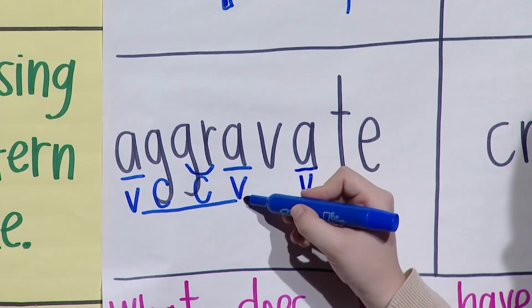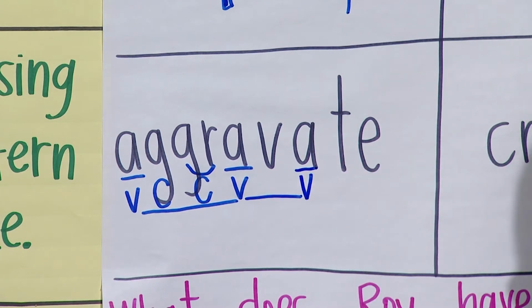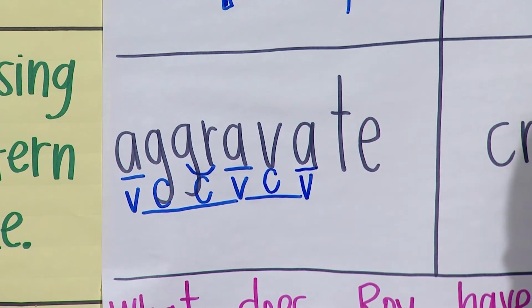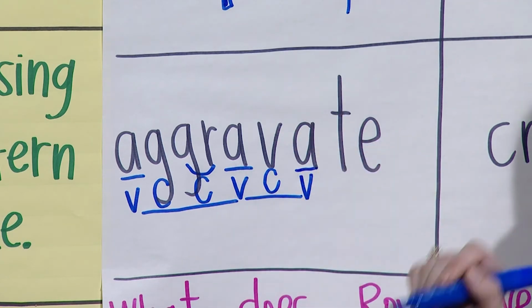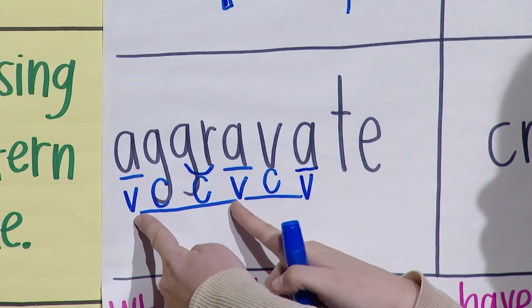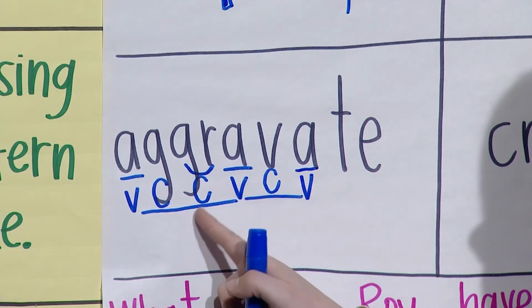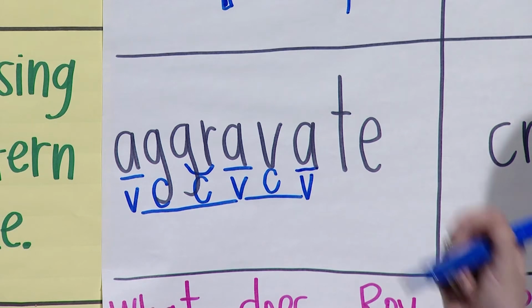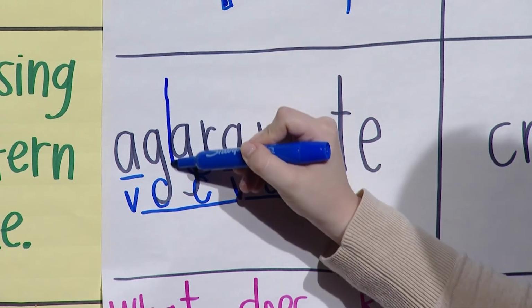Now we're going to draw a bridge connecting those 2 vowels. And step 3 tells me to label this consonant. So we're going to label consonant V. Great. All right, let's try to do step 4 now. It says divide using the pattern you notice, so let's focus on our first pattern, V, C, C, V. Where do I need to divide? Okay, right between the consonants.